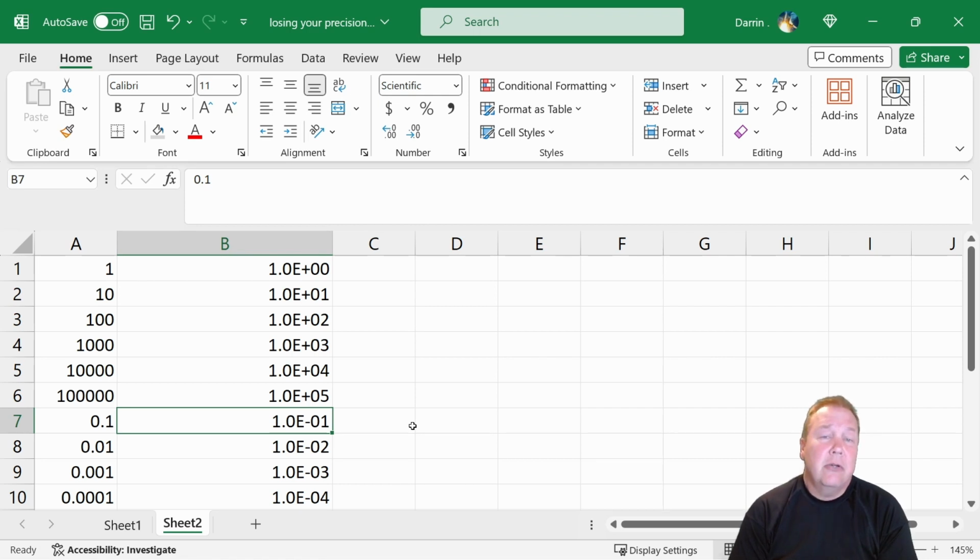And the reason people use it is it's a lot easier. A lot of times, if you're working with the number of hydrogen atoms in the sun, which is in the quintillions, that is to the what, 16th, I think. So those are the kinds of numbers that you're looking at. And my bank account isn't there. Your bank account probably is, of course, but mine isn't. But these are useful to know.